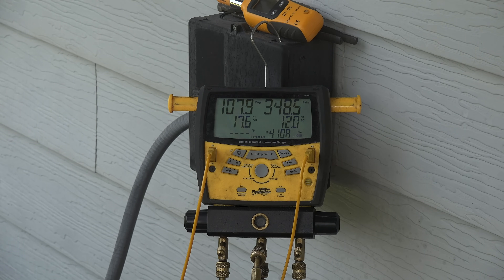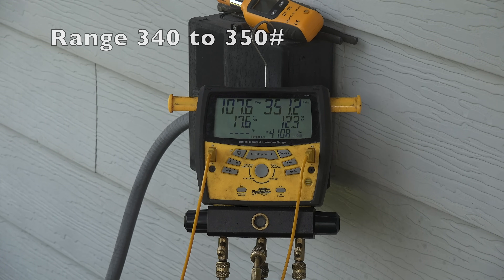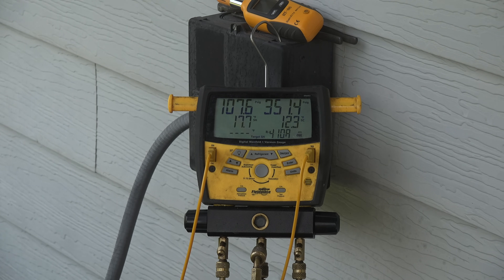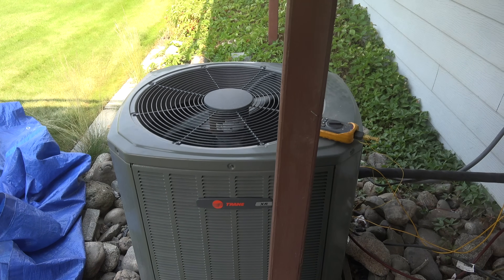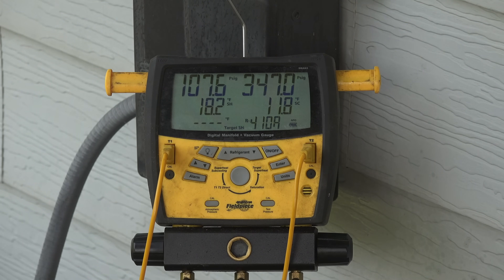I've gone up about one degree in ambient temperature — it's now at 87 degrees — and the head pressure has gone up a little bit, which probably corresponds to that temperature rise. Did the tarp make any difference? I actually had a little bit lower head pressure with the tarp up there. The sun hasn't reached the unit yet. There's nothing definitive that tells me the tarp caused any restriction at all. It seems more that light winds coming through are changing the head pressure just a little bit.